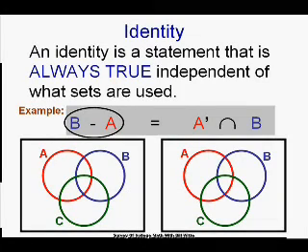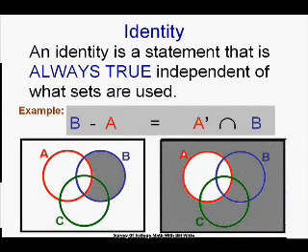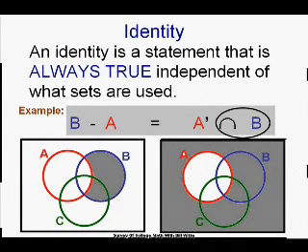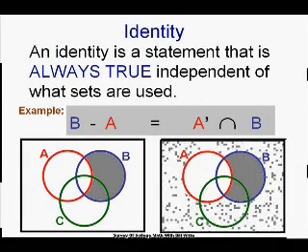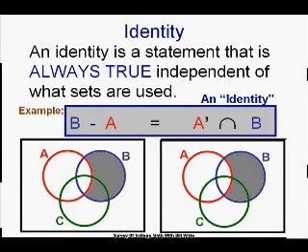Okay, let's look at this side. B, take away any portion of A. There's your picture. Now, in the other picture, let's intersect A complement. Well, where's A complement? That's A complement. And I want to see what portion of that is also in B. Remember? Intersect it with B. And son of a gun, they end up being the same. So if it's always true, you can use it kind of as a law, as a property, but we call it an identity.